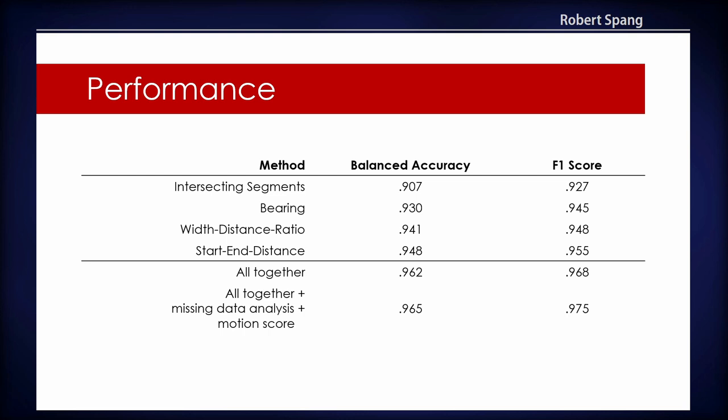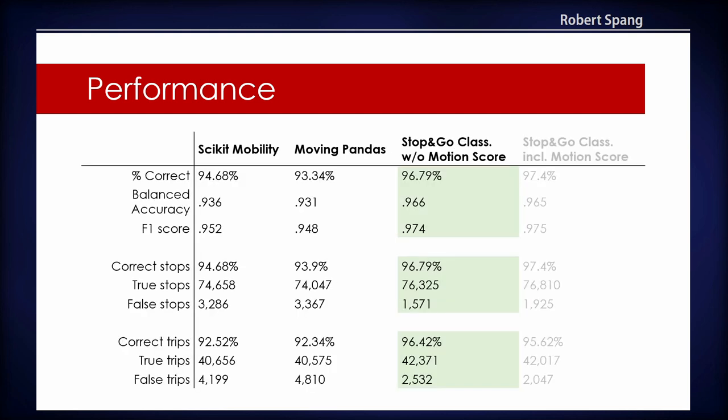So that seems cool, but how good is it actually compared to other libraries? Well, to do that, we compared all of that with Moving Pandas and Scikit Mobility, as they provide classifiers for this as well. Without going into too much detail, best values are highlighted in green. And of course, we only use the version without the motion score because the other libraries don't have a function for that, so that would be an unfair comparison. And of course, we have several parameters to set all these things up, and the other libraries too. So we tuned to get the very best outcome on our data set with all these libraries to have an optimal comparison, but that's important to keep in mind. That's a comparison under optimal conditions.